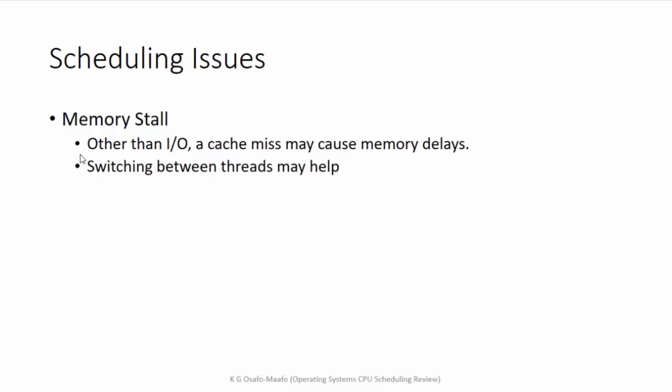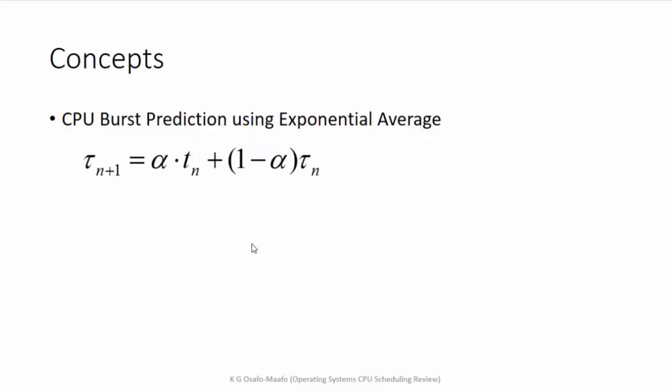If there's a memory stall, it also helps you to schedule threads, so that anytime one thread is trying to access memory and it's delaying or may delay, you can schedule another thread to do the work. There's this other issue of instruction pipelines, but I'll not go too much into that. So let's just stop at that one.